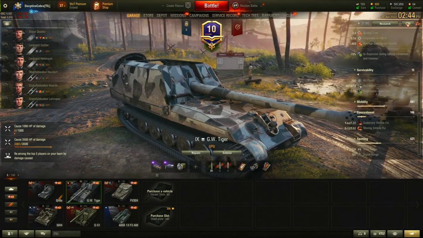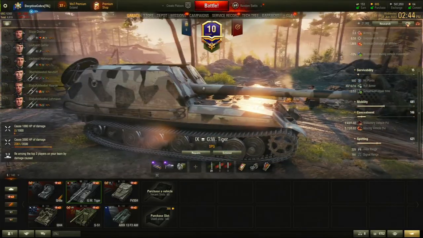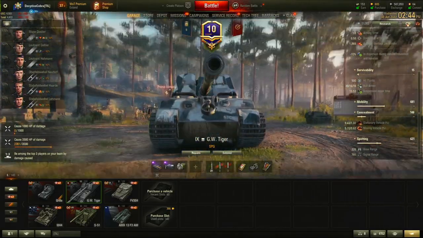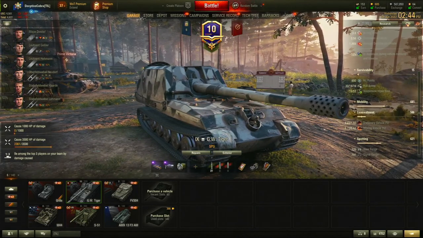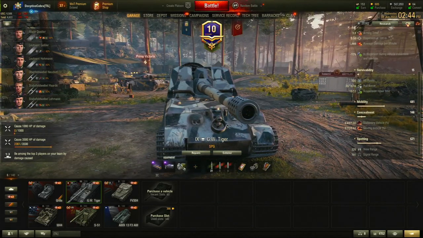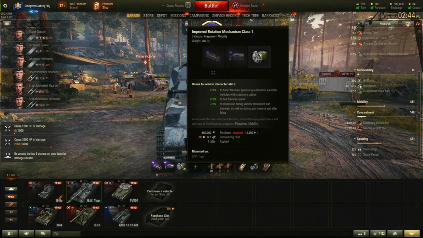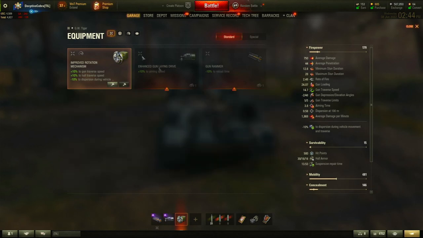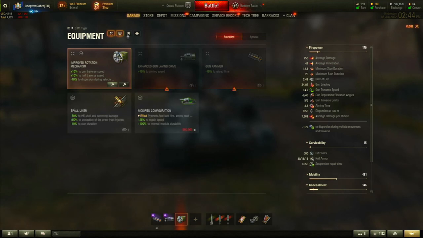Now let's take a look at the actual tank. Here we're going to take a look at a tier 9 GW Tiger. Ah, this Tiger went Tiger! Rawr! Okay, now. This improved rotation mechanism class 1 is a fucking joke. It shouldn't be on the tank. Because there's nothing there. Literally, you've only got three things to help with any kind of gun handling. Everything else is an actual joke.